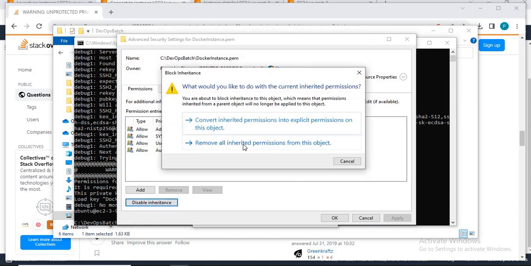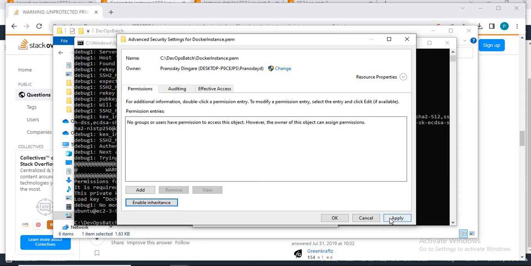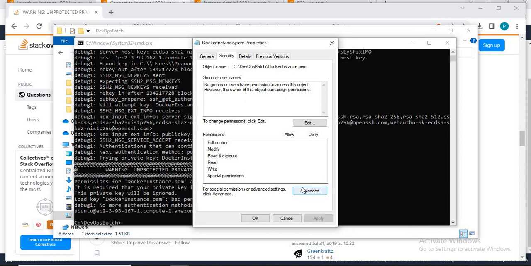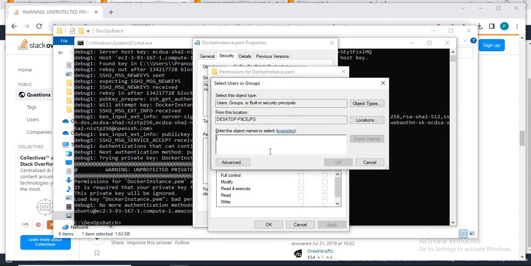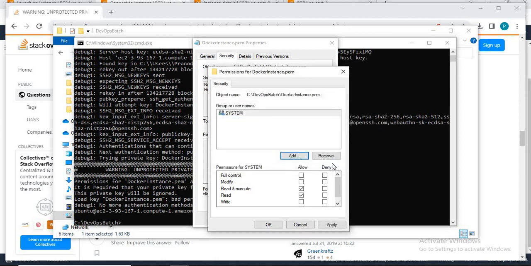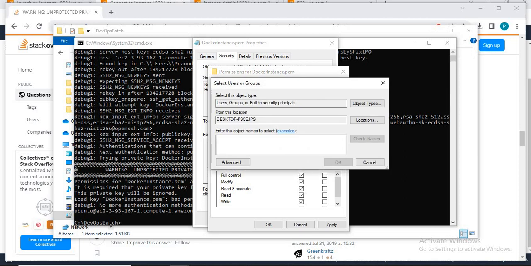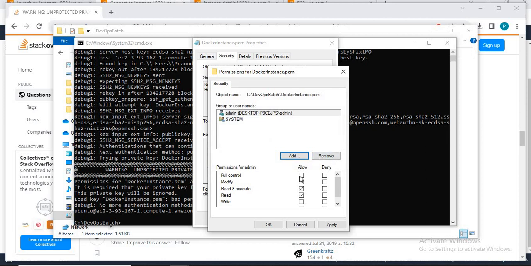I'll say disable, I'll say apply, okay, and then I'll say edit, and here we have to add system. Okay, system, and system we have to give full control, and admin. Admin we have to give full control.